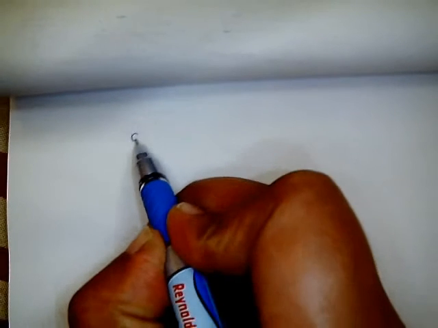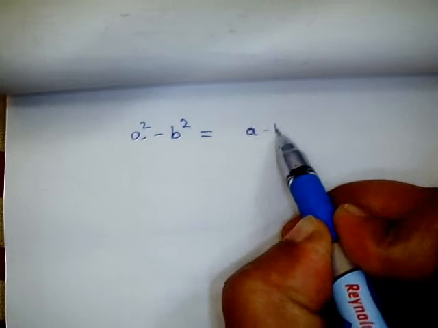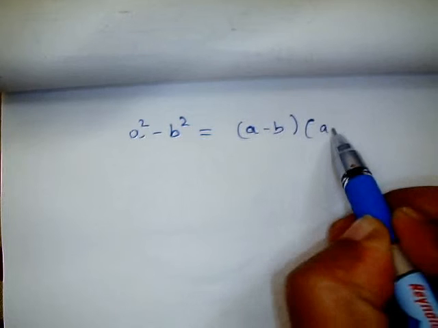Okay, in this video I am going to talk about rationalization, how rationalization could be done. In the previous video I also talked about factorization by the difference of the square method. But in this video I am going to talk about rationalization, because when you are doing rationalization you will require the difference of a square method, so this is the identity you need to learn, because this is the identity we use in the difference of the square method.